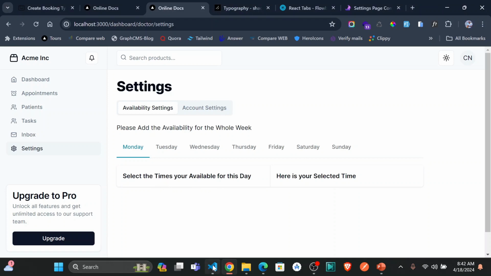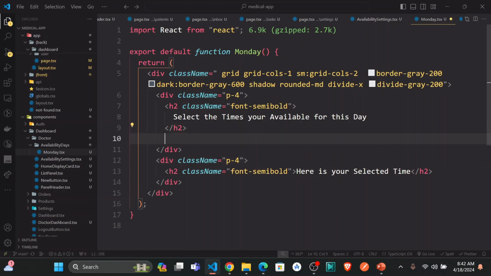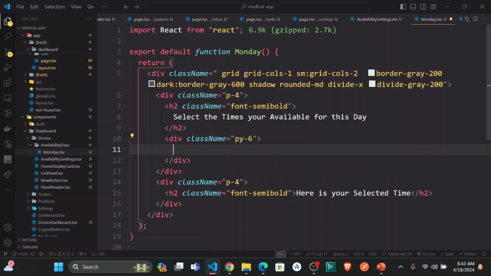Okay, so down here we can just go ahead and add the days. I'm just going to say py, the padding y of about maybe 6. Inside here, I can just go ahead and maybe loop. So I can have the time.